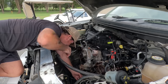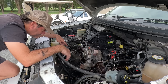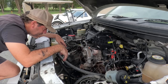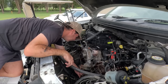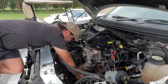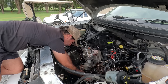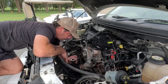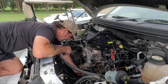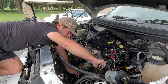That's what I might do. I might just mark that crankshaft. No, I don't have to. It's keyway'd, you idiot. You can only go on the one way. There's a different front to back though. I'll put a dot on the front. Or maybe it's only got a dot on the front. I like learning new shit, but it sometimes makes me second guess myself. Yeah, so it's only got a dot on the front and it's got a keyway, so I don't need to mark anything on that. And that can come off.